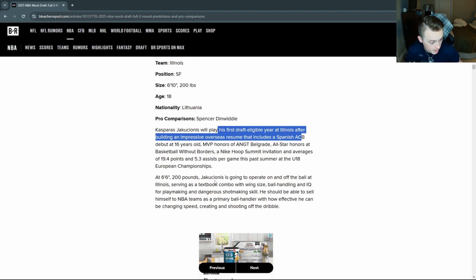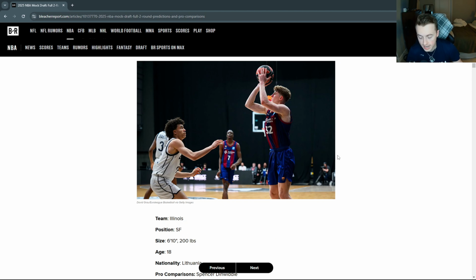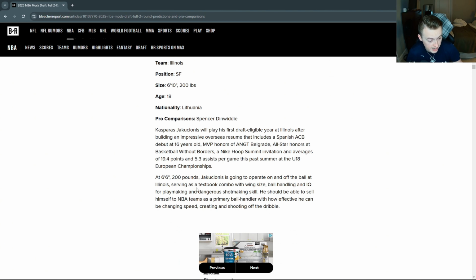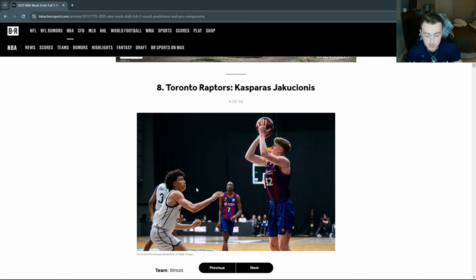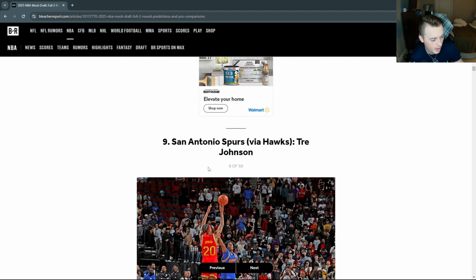He had some great numbers. He's going to operate on and off the ball. He's one of those big forwards that has the ball most of the game, which Illinois might just let him have. So I'm very curious to see how that is. Illinois also famously runs really bad offenses. So I feel like he might be one of those guys where we kind of have to look past the actual results on the court and watch the film to understand how good he is. So something to watch out for there.